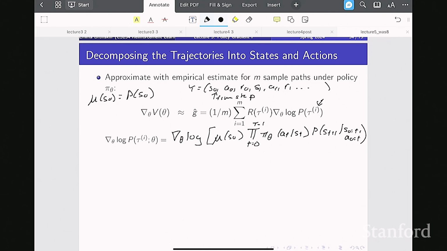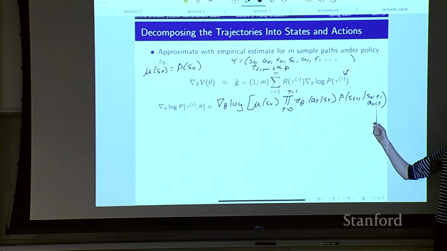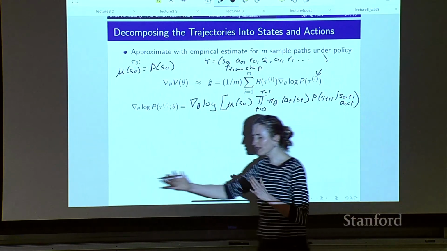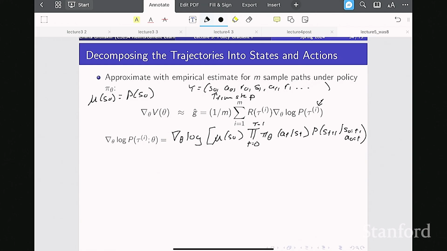So what I've done is I've just written out what is happening in my trajectory here. I have some distribution over s0 in this initial state. Under my policy, I have some probability of taking a0, and that's here. Then I'm going to assume for a second that rewards are deterministic, but you could add in a reward term here. And then I'm going to say, well, what's the chance that I get to state s1 given my history, given the previous states and the actions? So I've just written this out as a joint probability.